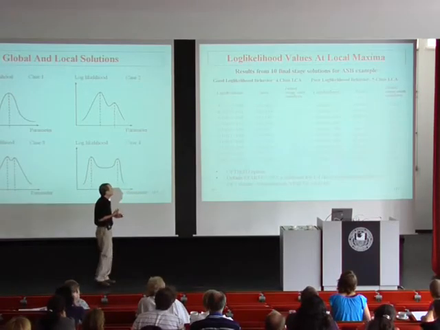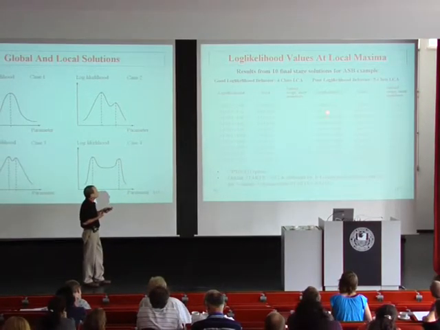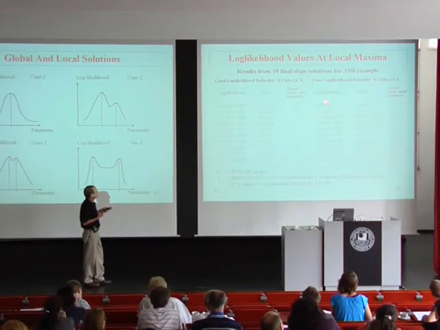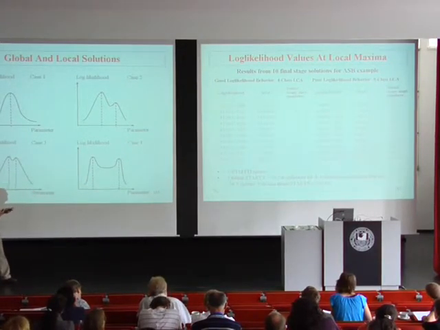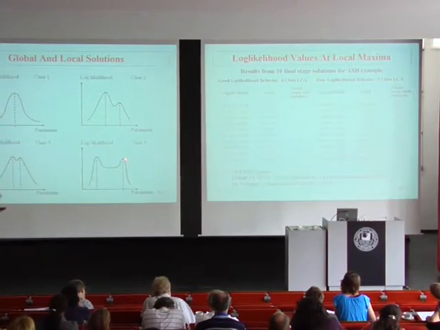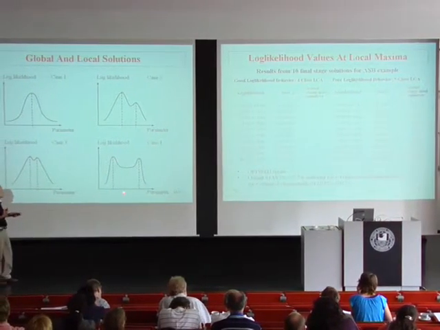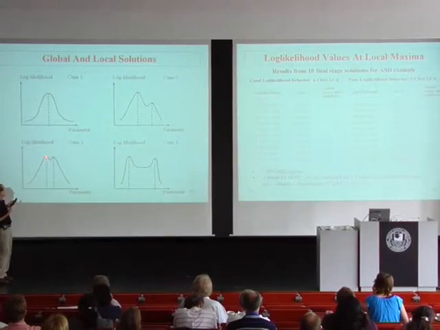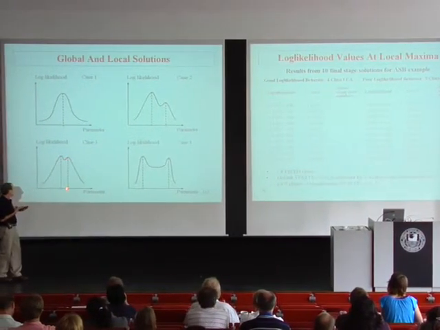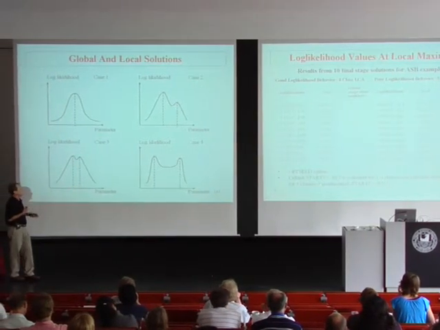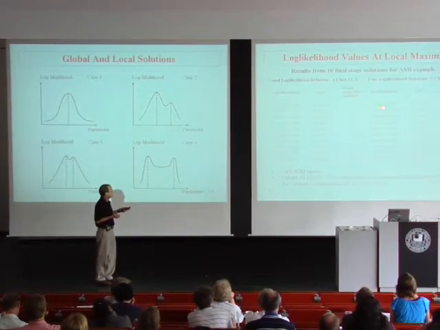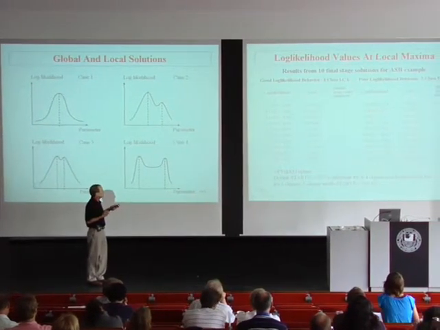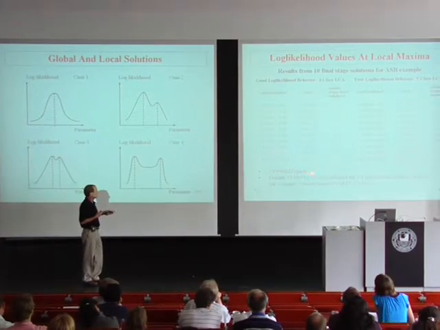Now, if you want to go in and take a look at this, you can ask yourself for the 5-class solution, well, they're different, but they're not that different. And you might ask yourself, are we in case 4, where the likelihood peaks are not very different, but the estimates are very different? Or are we in case 3, where the likelihood peaks are not very different, and the estimate difference is not very different? You can determine where you are by looking at both of these solutions, and you do that by using the opt-seed option.